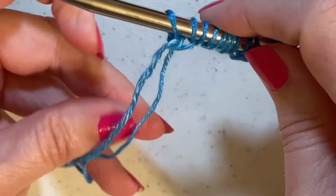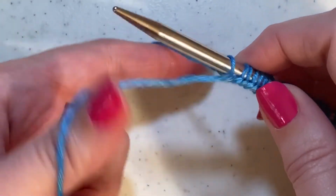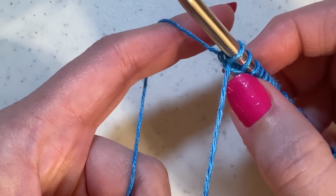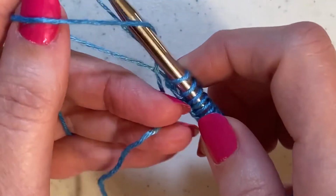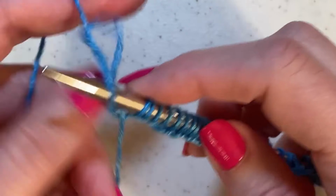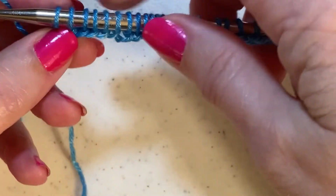So the solution to that is stop yanking on it. Just stop yanking. Create the stitch, guide the thumb loop down snug against the base of the stitch, but not tight. You're not tying a knot. You're just looping it around the base of the stitch. It does take practice, but it is so worth doing.